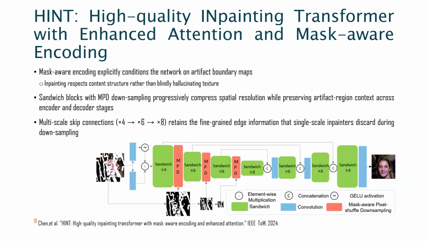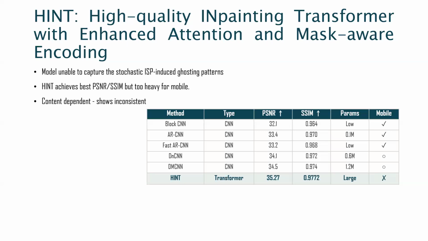They use multi-scale skip connections to retain fine-grained edge information, and a single-scale in-painter to address the information discarded during downsampling. They use masking to train and just remove or replace those pixels that these masks covered. So that's why they have done that. We have tried to do that. Although it gives the best results that we have in terms of PSNR, the PSNR was 35 and the SSIM was 97, it is too heavy and too computationally costly, specifically speaking of mobile.